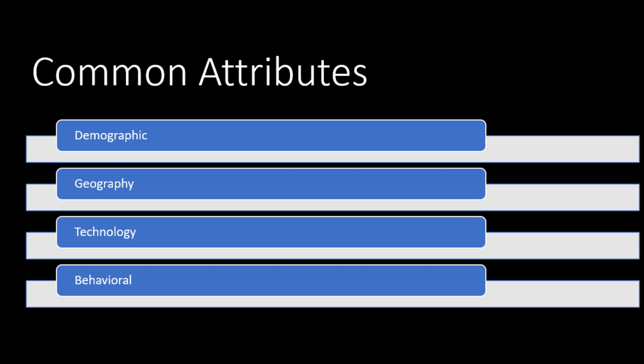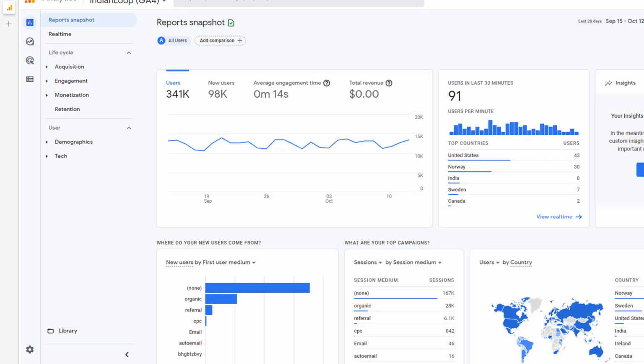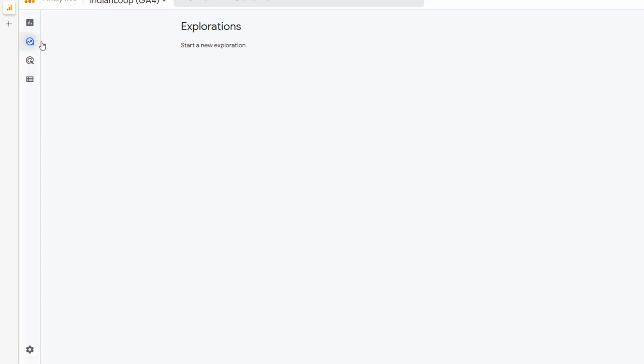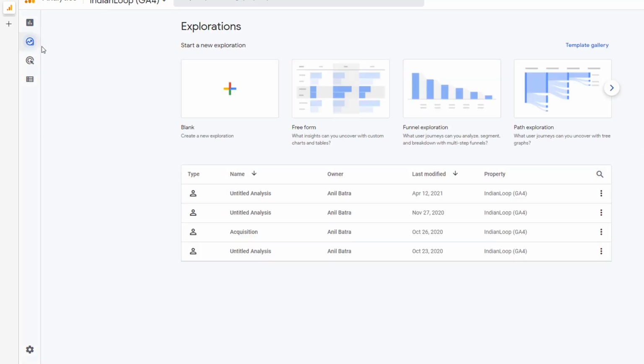Now I'm going to go to Google Analytics 4 or GA4 and show you how to create segments. Segmentation in Google Analytics 4 is only available in Exploration. In order to create a new segment, go to Explore, click on it. This is where you can either pick one of the explorations that you have already created, start a new one from blank template, or pick one of these predefined templates.